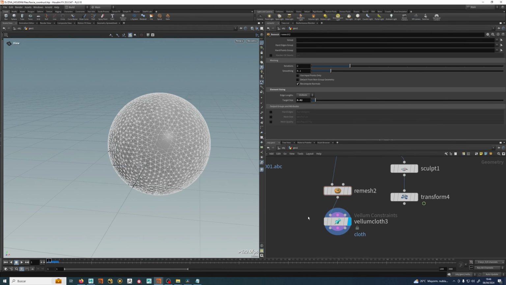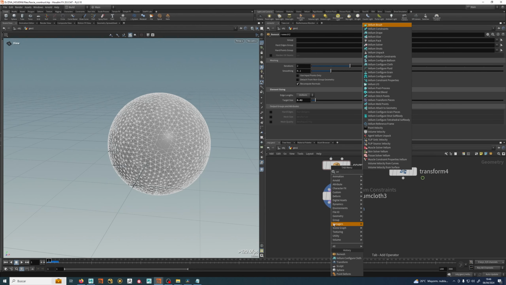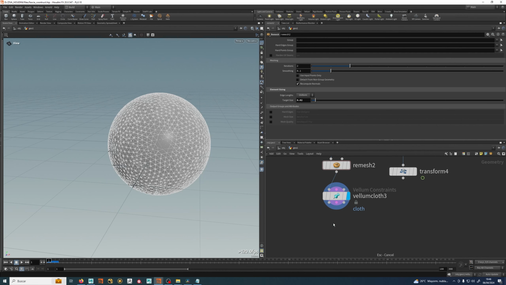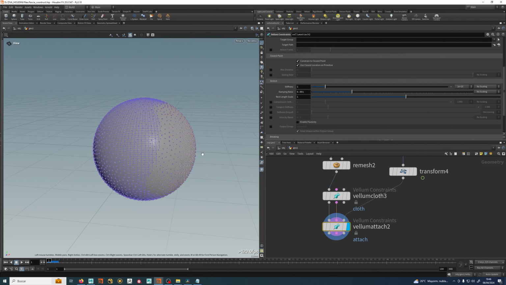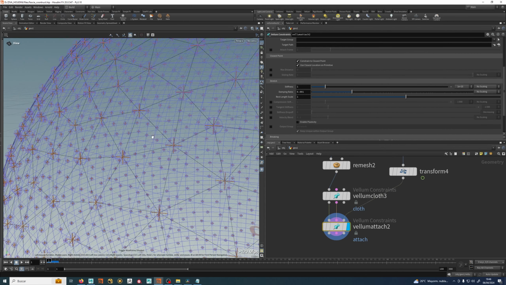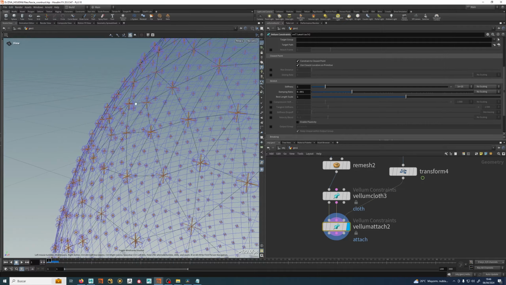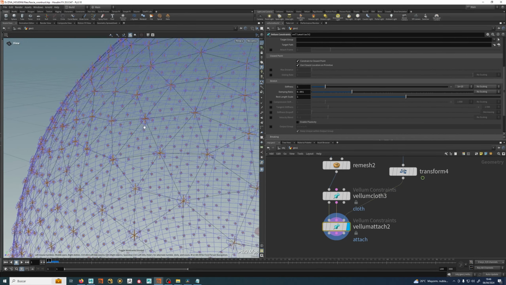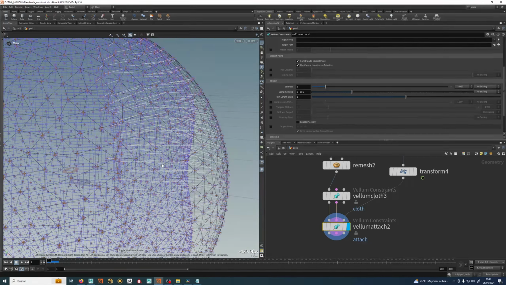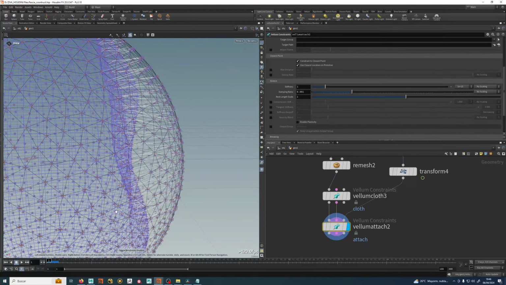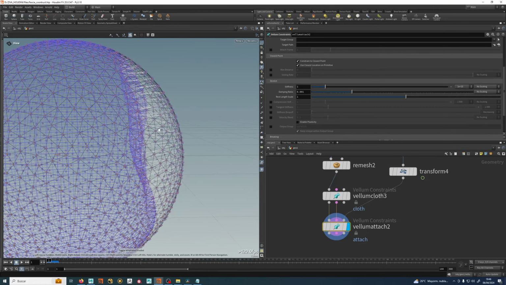Oh, great. And I will do an attach. That's the geometry. And I will attach this guy. So the attachments right now, because every point has another point that is just in the same spot, there is no length on the attachment except on those ones. So the farther away from the source these points are, the more they will jiggle.